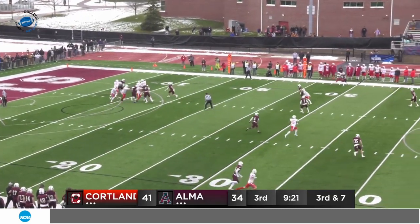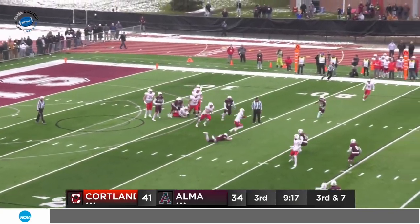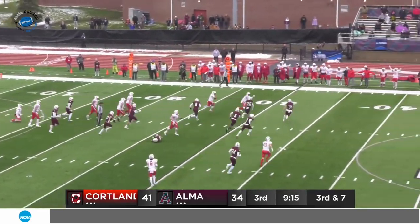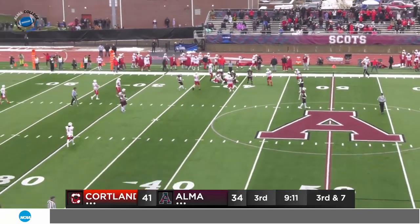Boyce drops to throw, well protected, now runs into his own offensive lineman — things collapse. He tosses it off to Alfano St. John, who cuts to the middle of the field, gets away from two blockers. What an incredible play, and it's a first down out to the 38. The improvisation.